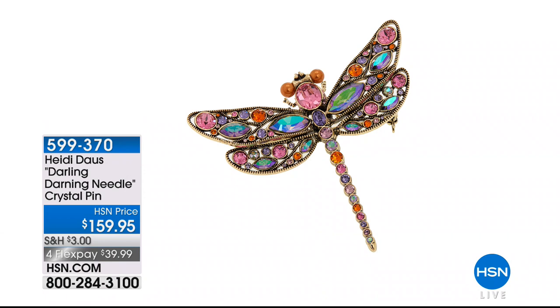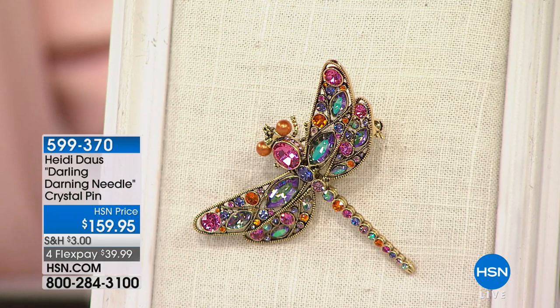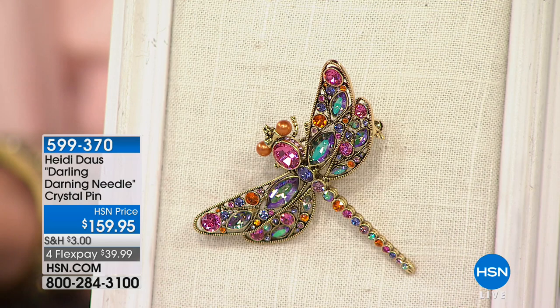Lorraine was mentioning her dragonfly pin. That is going to be coming up in a little bit, and we're going to show it for everybody. Oh, look at this. Miss Lorraine, the Today's Special set that you purchased yesterday will go perfectly with this pin. It's all those same fabulous colors. Spectacular. Coming up in just a little bit. We also have that Art Deco timepiece that we took $110 off. You heard me right, $110 off a timepiece. That's coming up, with so much more as we continue with the final 2 hours with Heidi. Stay with us.